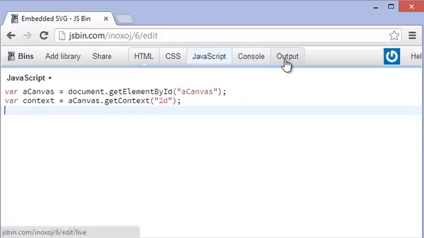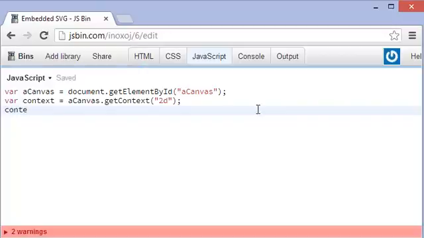Okay, so what we're going to do is draw a circle, and this is really important because in the next tutorial we're going to draw scalable vector graphics, and we're going to talk a little bit about the difference too. So, in order to draw a circle, we already have what we need. We have the canvas, and we also have the context that we're going to draw it in, which is 2D at this point.